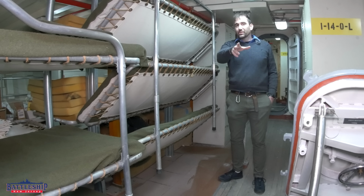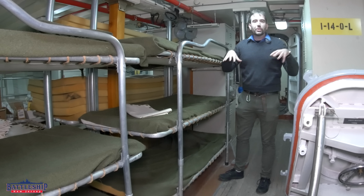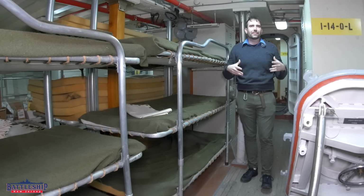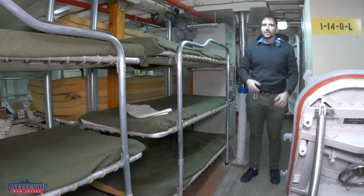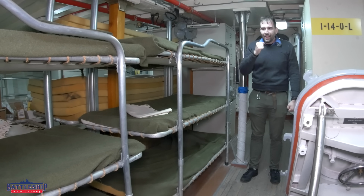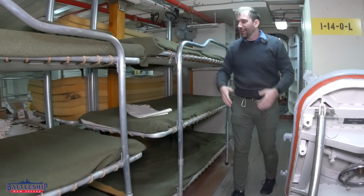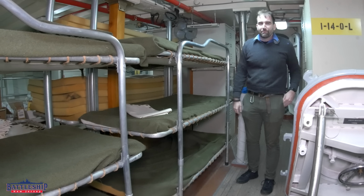So, you're a new sailor on a ship. What's the best rack to pick? First of all, you would never pick a rack here in the walkways. I've heard of these sorts of racks being referred to as skid rows. So when everybody's getting up to change watch in the middle of the night, they're walking around with flashlights looking for the person who's relieving them, making a lot of noise coming down this passageway here. Do not pick one of these. Take one of the ones back in the corner.